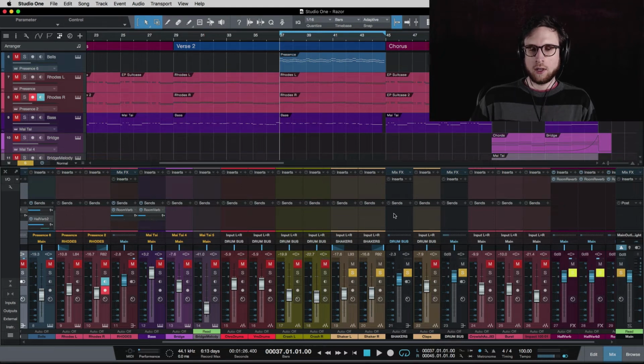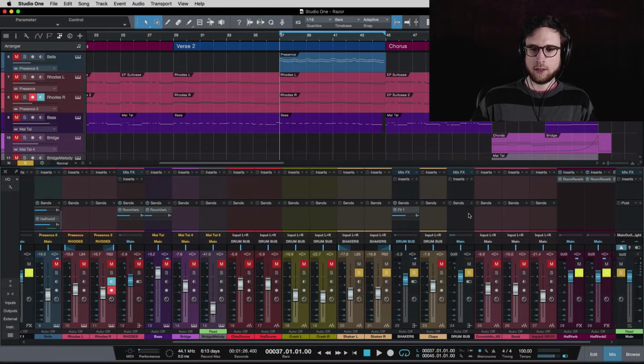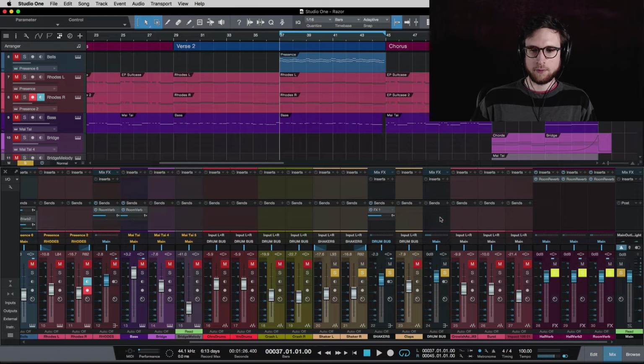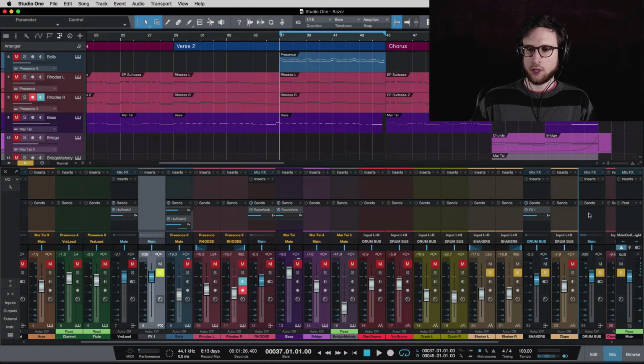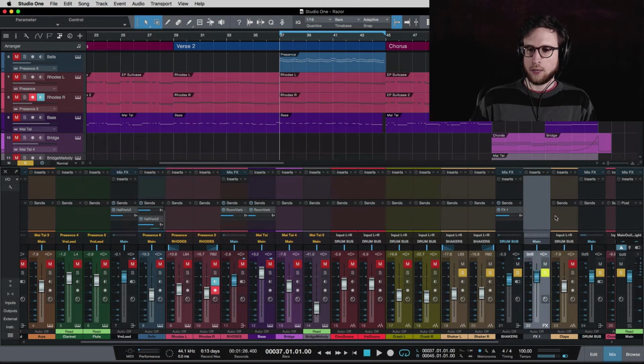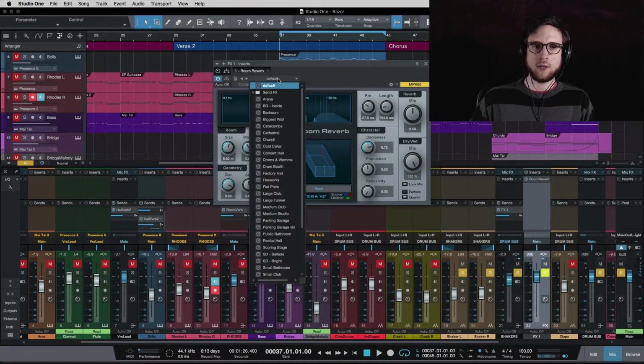So I'm gonna add one more reverb here, one more effects channel, and this one, where did it go? FX1 got put over here for some reason. Guess that was the channel I was clicked on. I'm going to put on here another room reverb, but this time it's going to be a drum room of some sort. So they have drum booth. Could try that. It's probably really small though.